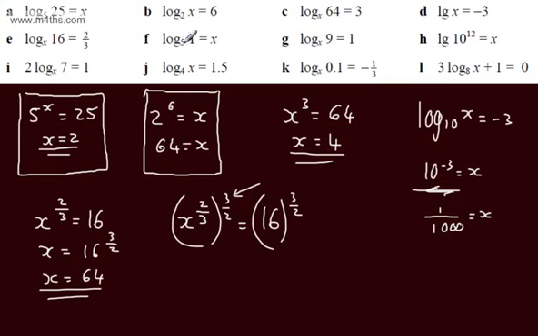So what we've got then is 5 to the power of x is equal to 1, or if we like, what do we raise 5 to, to get 1? Well, x is going to be equal to 0. What number do I need to raise by the power of 1 to get 9? Well, the answer is going to be 9. If you like, you could say x to the first is equal to 9, so x is going to be equal to 9.